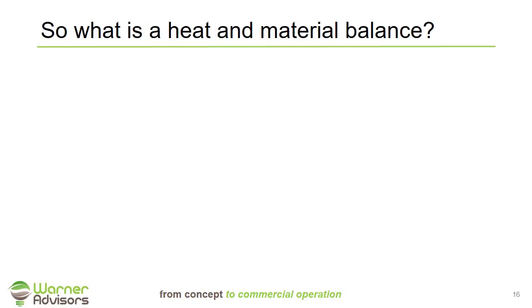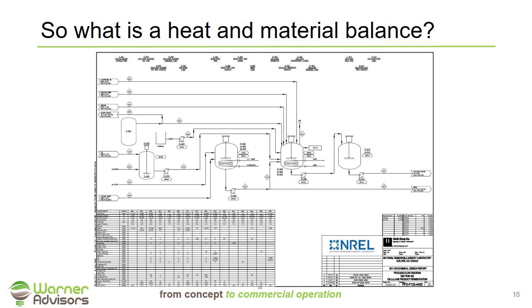So what is a heat and material balance? This is a term that's used within the process industry a lot, and there's not always a great understanding of what that means. So let's take this drawing that I've taken out of the NREL report. I do realize you're not going to be able to read the detail at this level of resolution, but I wanted to use it as an overall example, and we'll drill down further.